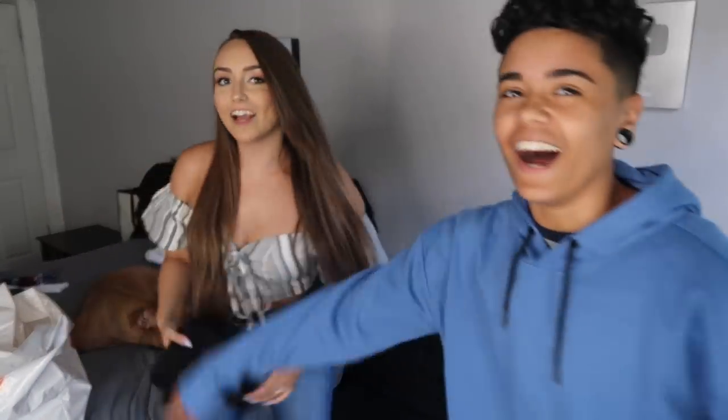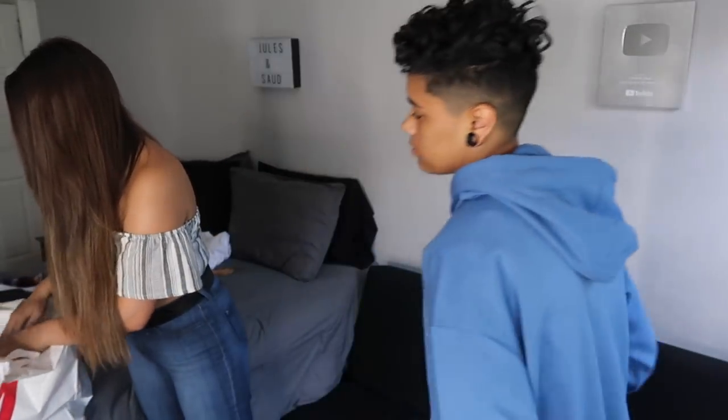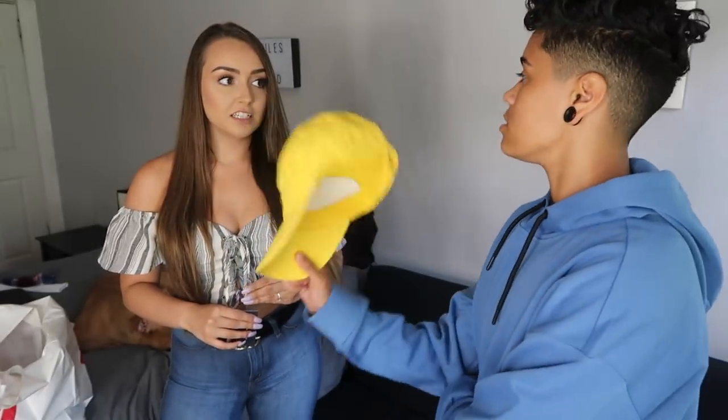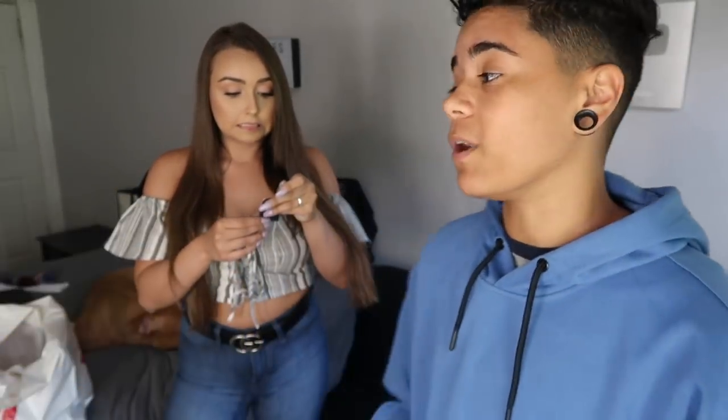Wait, there's one more thing! I figured you'd want a different color hat. Can you pop the tag? I know your yellow one got ruined a while back. A nice Tommy Hilfiger hat, guys. These are wicked cheap — you would think they'd be so expensive. How much was it? It was $30. Dude, you know how much these used to be? Like a year or two ago, $12 at the outlets. It was $30 and I got it at the outlets!